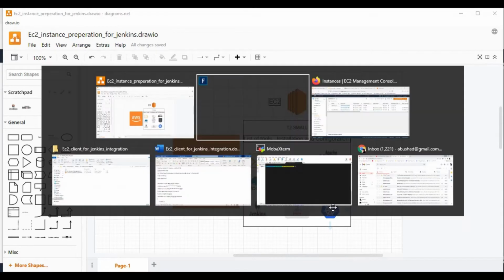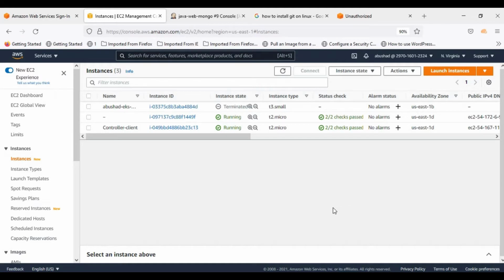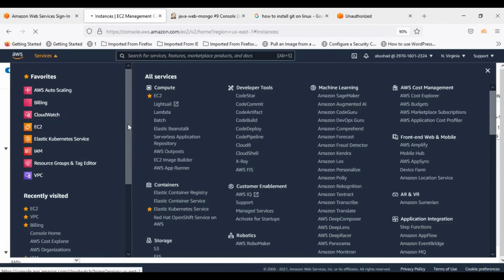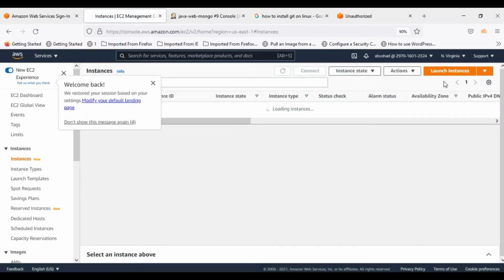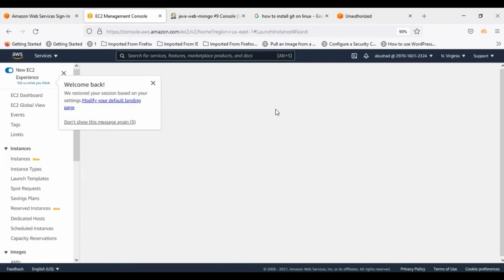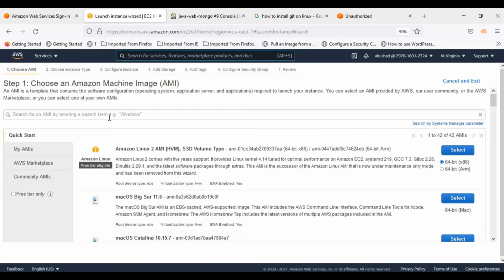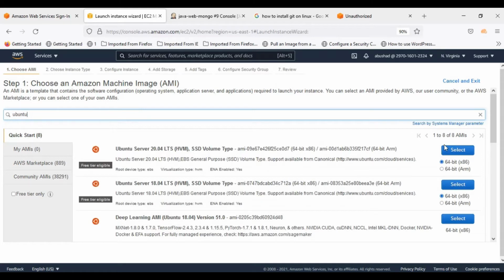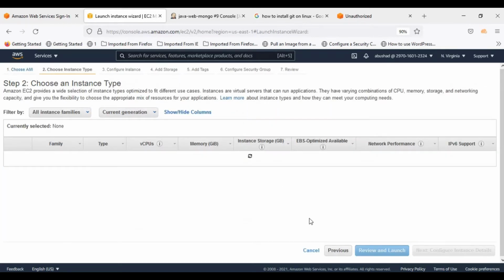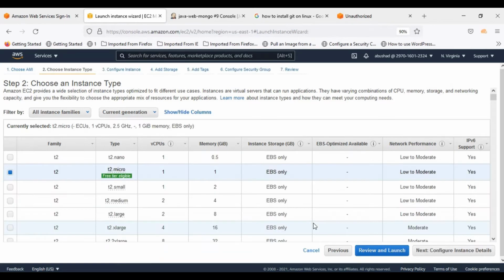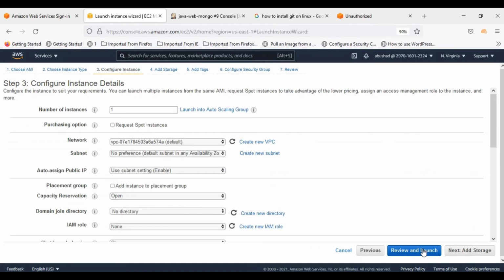Okay. So let's go to the console, management console. Go to services EC2, do a launch instance, Ubuntu. I'm going to use Ubuntu. Okay, T2 small. Okay, I'm going to keep the default here.